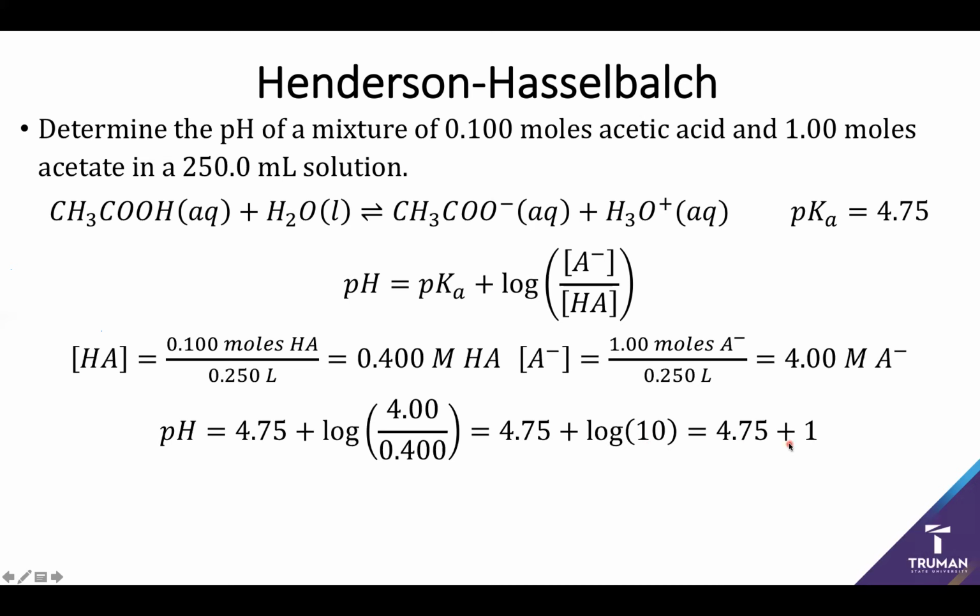This means the Henderson-Hasselbalch equation holds very well within essentially 1 pH unit of the pKa. So if I've got the ratio of acid to base fairly constant, it's going to keep the pH within 1 pH unit of the pKa for that system. In this case, since I've got more base than acid, it's going to be a little higher, a little more basic, with a pH of about 5.75.